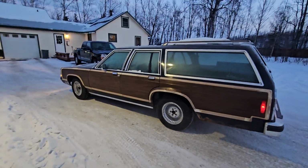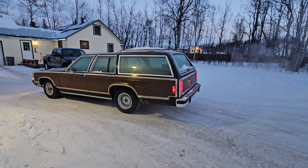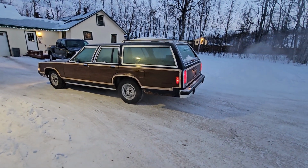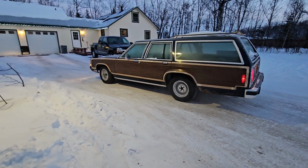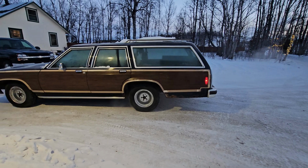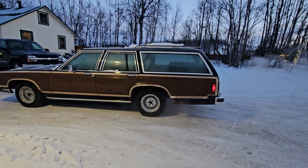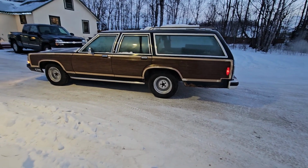I'm just overwhelmed. I got this car. I saw it on Marketplace last night at like 11 o'clock. Messaged the person. Today I got it home by like 4 or 5 o'clock, and it's now in my driveway. How about that? I've joined the club. A couple of my buddies have these cars online, and I've just been kind of jealous that they have these and I don't. And now I have one.